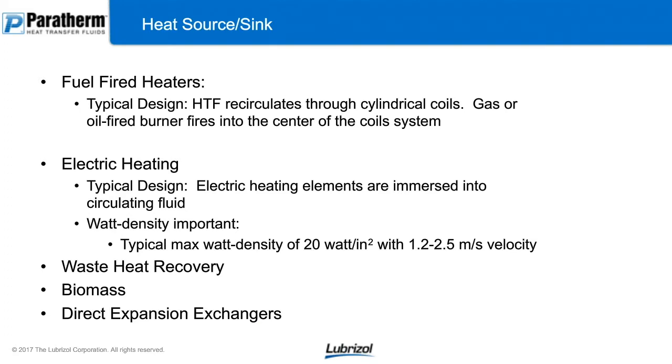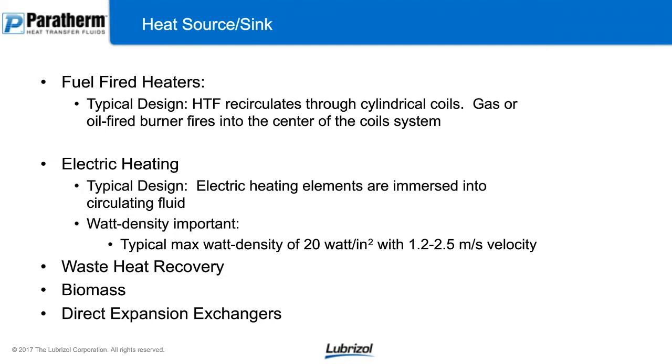So your heat source or heat sink. A fuel-fired heater. Typical design would be that the heat transfer fluid recirculates through cylindrical coils. And most commonly, you're going to have a gas or oil-fired burner, and that's going to fire a flame down to the center of the coil system, heating the fluid running through the coil inside. Now, this is a key area to consider when you're talking about flow, because if you don't have the proper flow through that coil system at the highest temperature concentration throughout your whole process, there's going to create some serious problems there. So when we get into film temperatures versus bulk temperatures and fluid flow through that pipe, we're going to be focused on that coil inside of the fired heater.